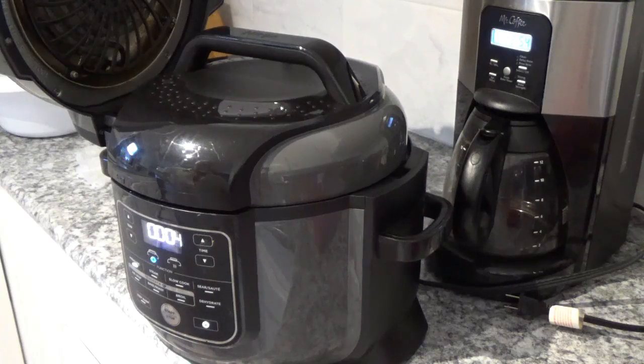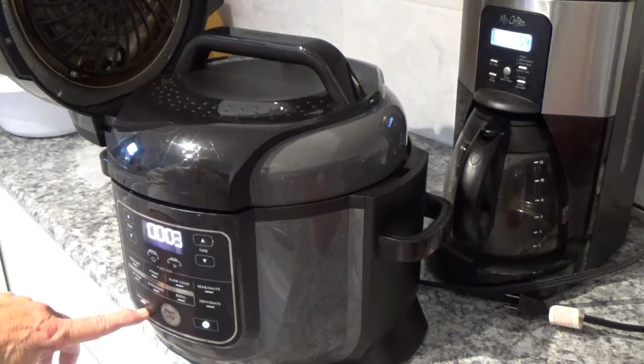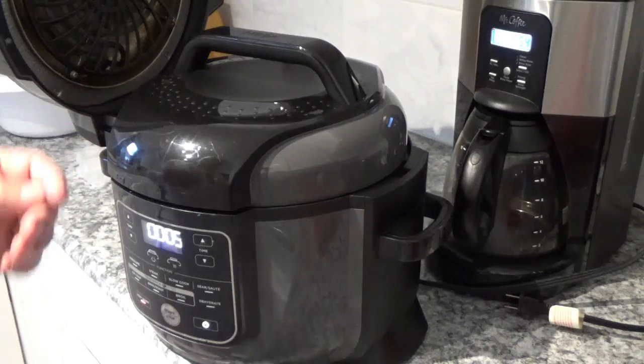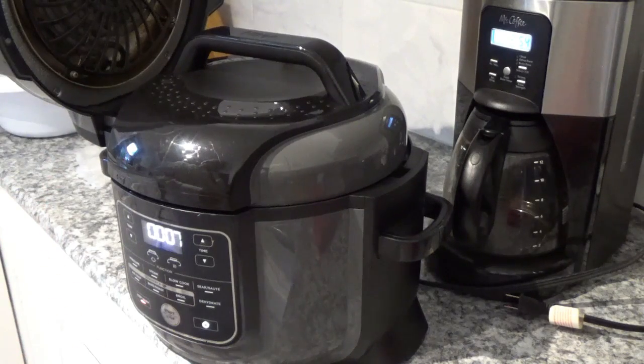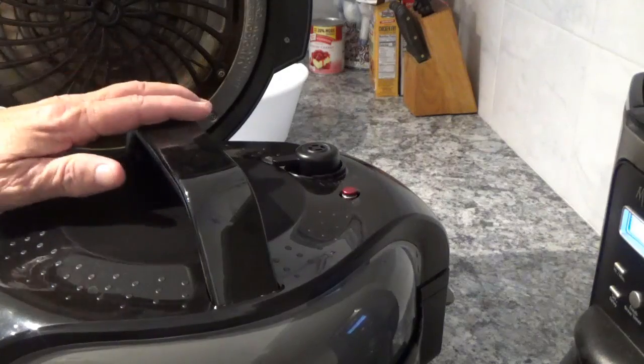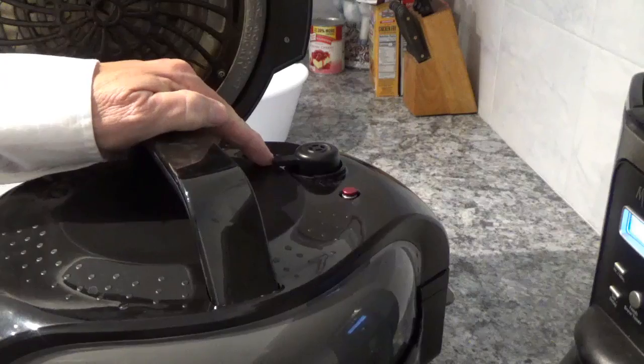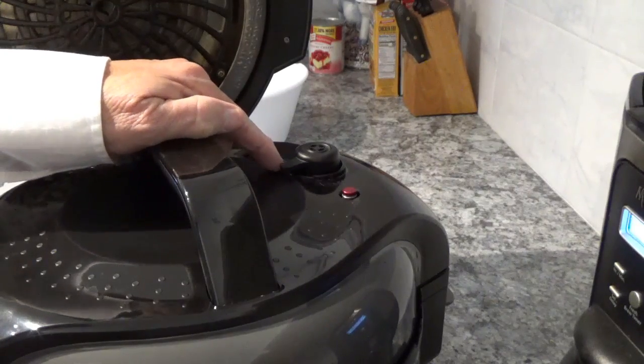So we got 5, and that's the end of that. Now it says done, and now I don't know if you can see or not, this little light right here, this red light comes on, says keep warm. That's as far as I know, it's a natural release too. So now let me get up here and release this valve. Now to release the pressure off this valve, you just turn it to your right.